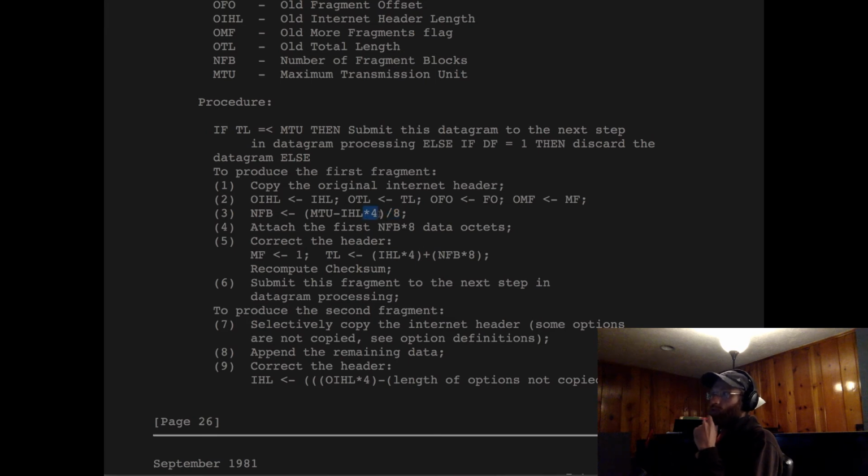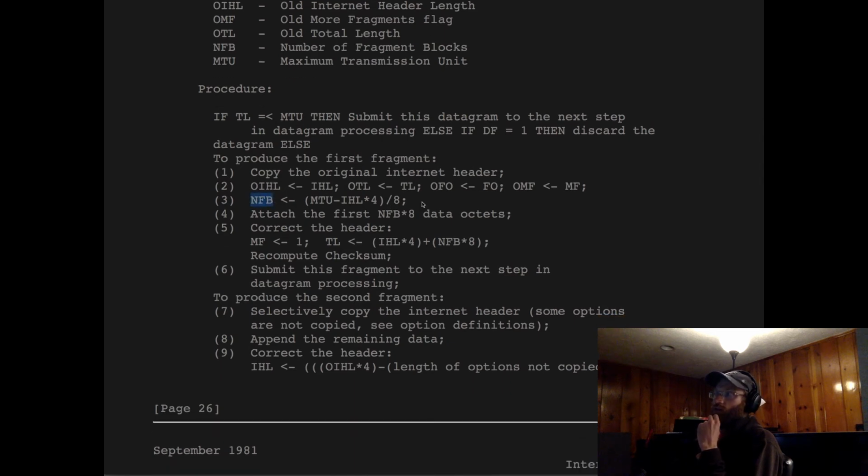And the reason you multiply by 4 against the internet header length is because 1 internet header length equals 4 bytes. And you take the MTU, which in this example is already in bytes, and so when you subtract bytes from bytes and then divide by 8, you're going to get 64-bit units, which is what the number of fragment blocks is.